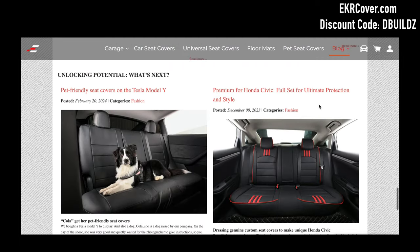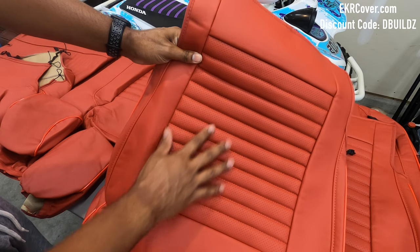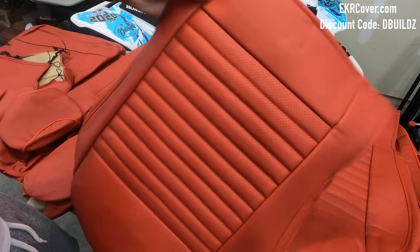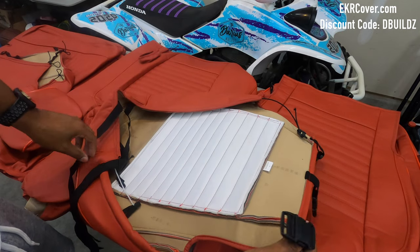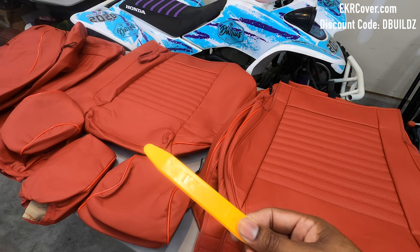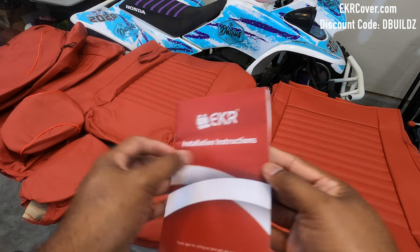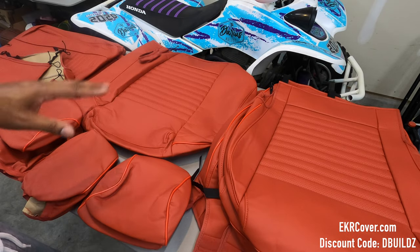As a globally trusted brand, EKR has served millions of car owners worldwide. Looking at the seats, they have a pleated design which I think is nice, and there's extra padding in here so that should make it comfortable. These are not full skin replacements — these are seat covers, so you have straps and clips to get them on. They also sent a trim tool to tuck it in under seat plastics and panels, and we also have the EKR installation instructions which we'll go over when we install these.